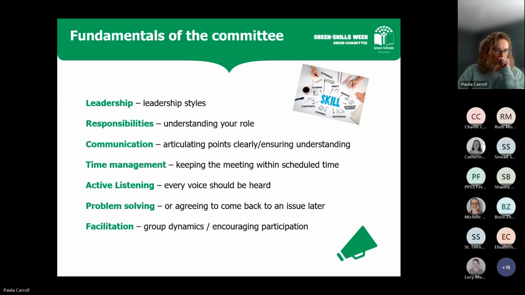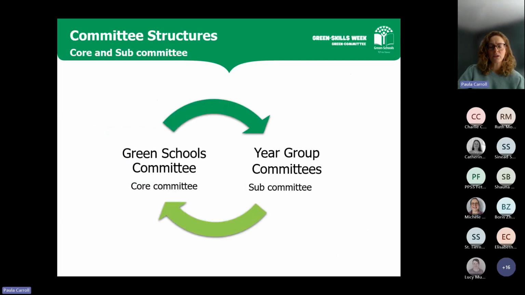These are all fundamentals, basically, of a committee. How are we getting the best from people? How can we all work together? It's quite important that you know what your responsibility is, but also how to listen to someone, how to prioritise things, how to engage in brainstorming. Are you going to do mind mapping? How are you going to get the best out of people if you see someone struggling who's really not engaging with the committee? How can you help them? These are all important fundamentals of committees.